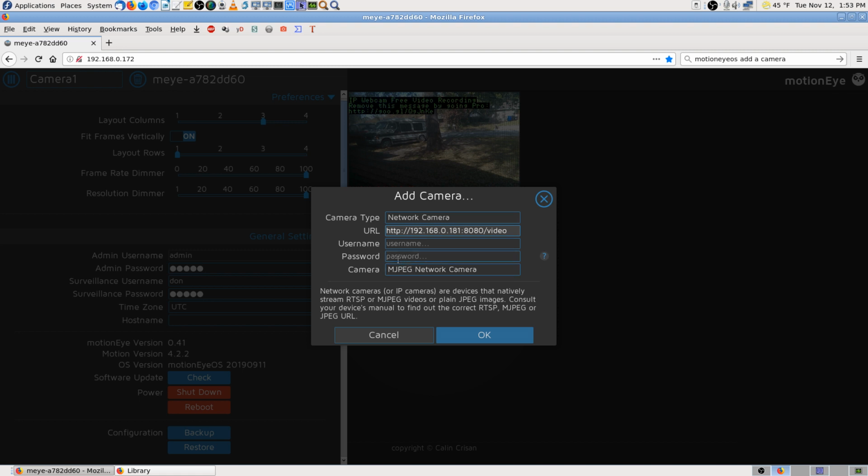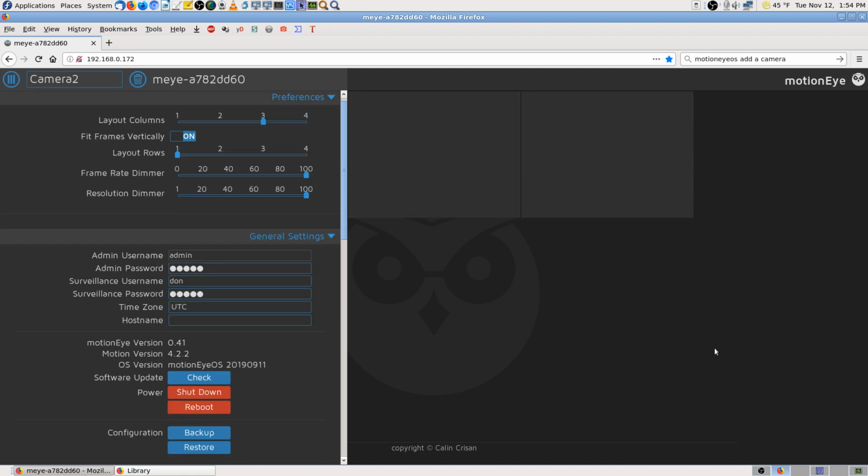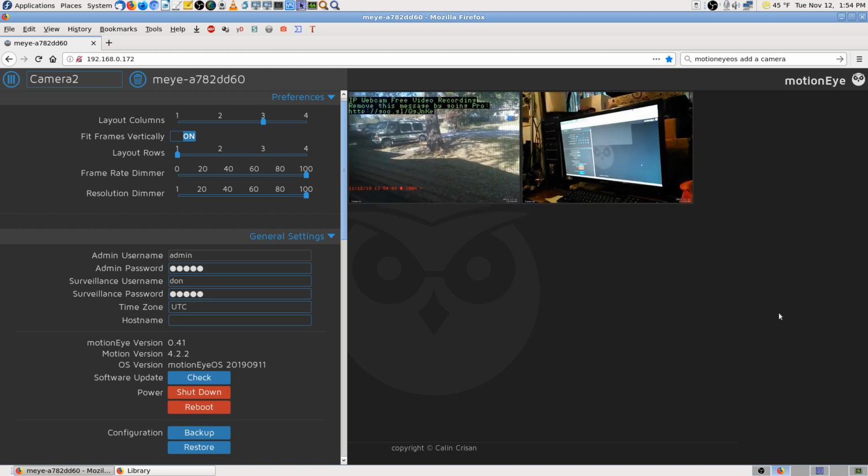So anyway, no username or password for me. The camera type I had, once I clicked on that box, it discovered what kind of camera it was, and I have no other choice. Happily, it does work. So I clicked OK, and in a minute it should come up. Yeah, now we got 2 cameras. So there it is now, camera 2, and that's fine. That's actually the way I number those cameras, so I did that on purpose. The first one I was just trying to do it, but it's working out good.